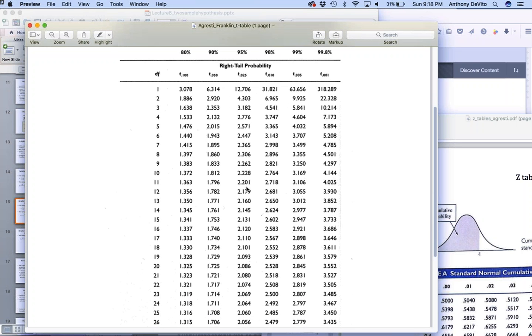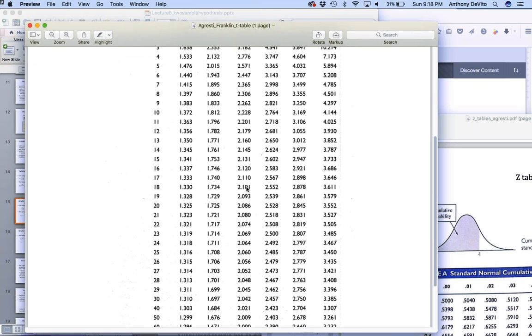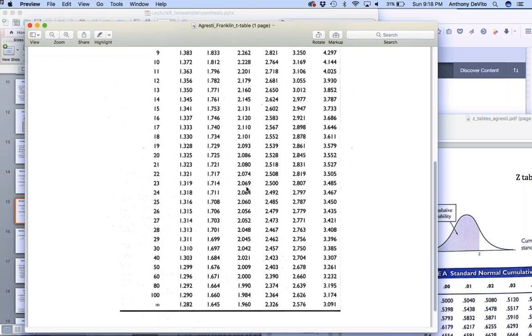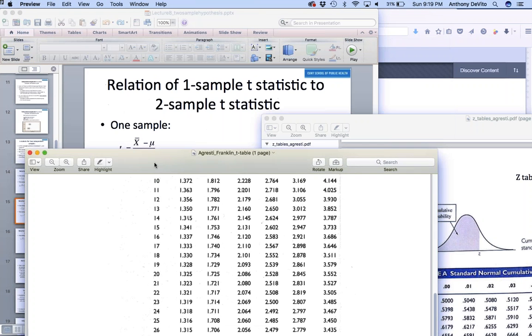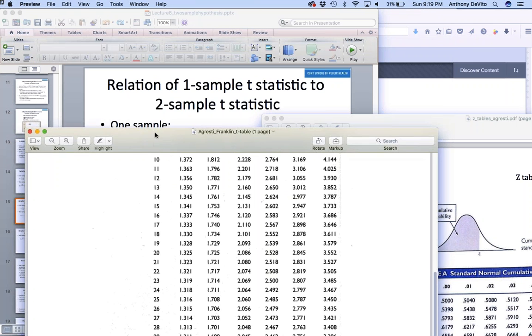But as the numbers get bigger, they get closer and closer to 1.96, right? So if you've got a sample of size 30, you're already down to 2.04. You're really close to 1.96. So a lot of the textbooks will say, especially back in the days when we would do a lot of calculations by hand, that if you have a sample size of 30, don't even bother with this. Just use the z-score of 1.96 instead.